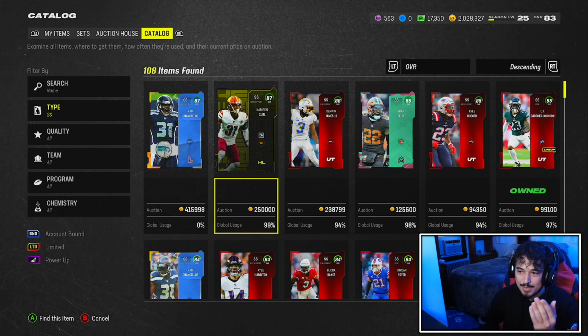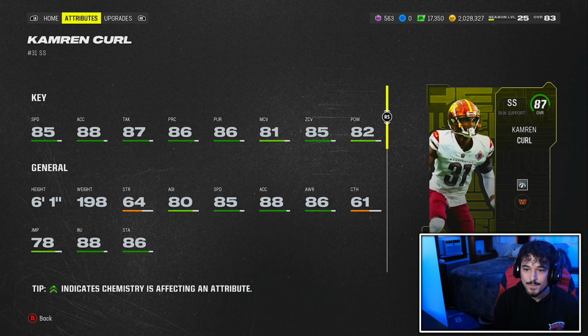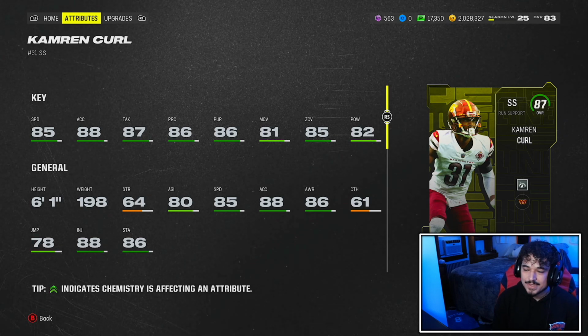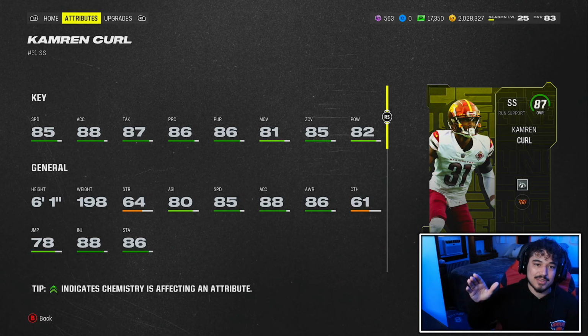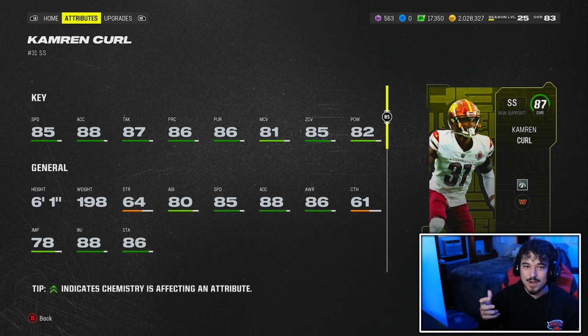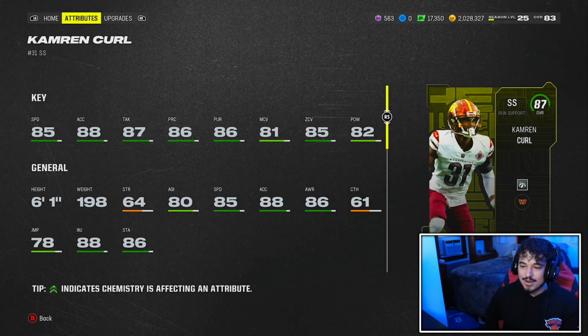But Cameron Curl could be a good user as well. He still has good enough size to be a user. 85 speed with good zone coverage. Obviously, Cam's better over the top. Cam's also the better user. But if you had to pick one, if I had both players, I'd play Cam over the top and I'd play Cameron Curl as my user, because I trust my reactions, I guess. So even though he has 2 less speed, I'm still covering that ground.